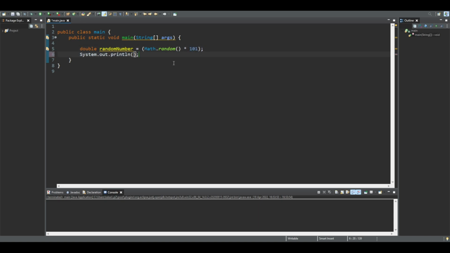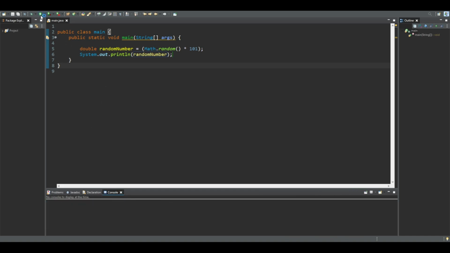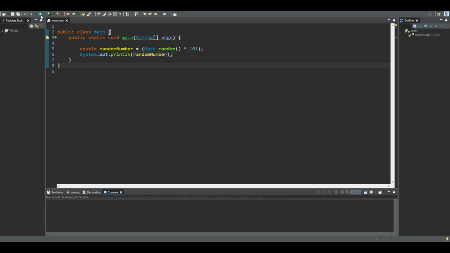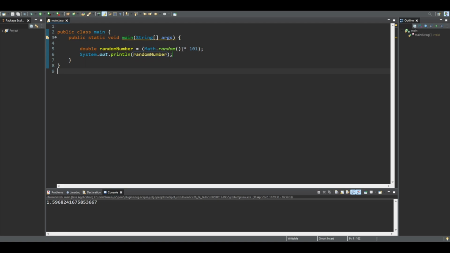And we can print out the number in here. If we run this, you can see we'll get a double. So we have 66. If we run this again, 48, 57, 91, 98, and it will be in the range of 0 to 100. If you want 0 to 101, you'll have to do 102 here. So the default of this is it will return a double.